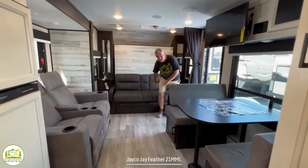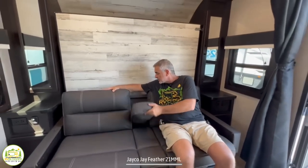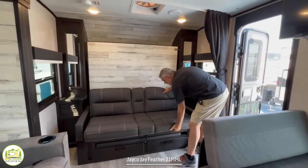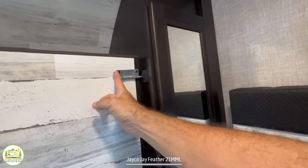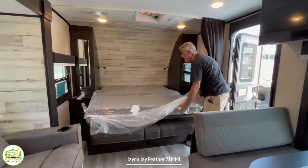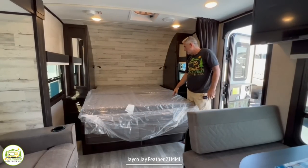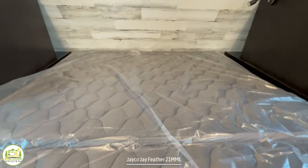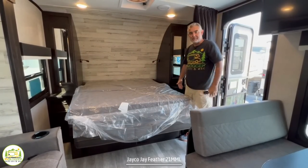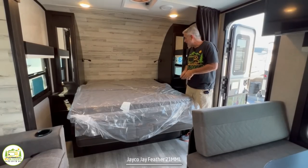On the right-hand side is where the sofa is located — a pretty comfy sofa with a little middle section that pulls down with cup holders built into it. This also serves as a Murphy bed: you jackknife your sofa out, pull this little clasp, the bed platform drops, and then you fold out your mattress. This kind of mattress might be a little bit of an issue because the fold is kind of in the middle — maybe down where your legs would be, so maybe you wouldn't feel it as much. Depending on how tall you are, that might be an issue.